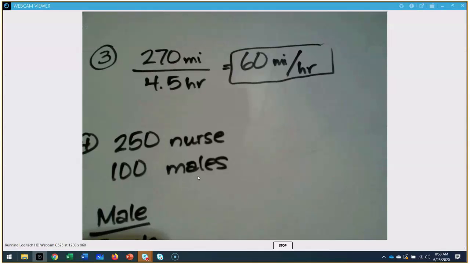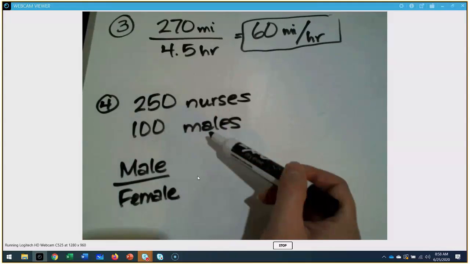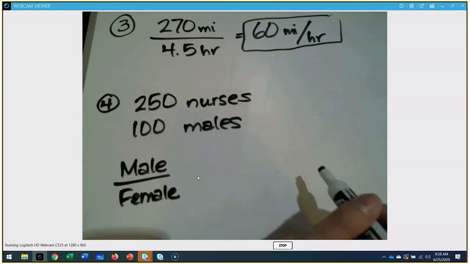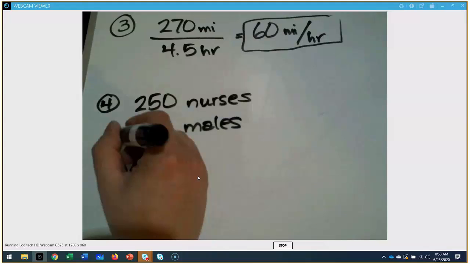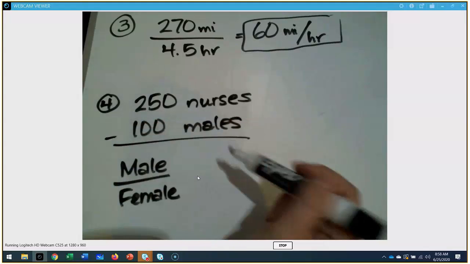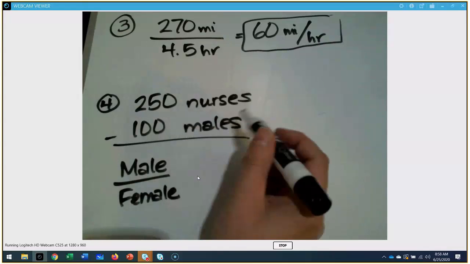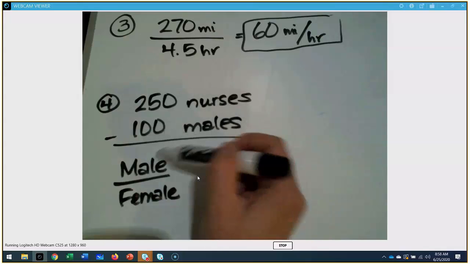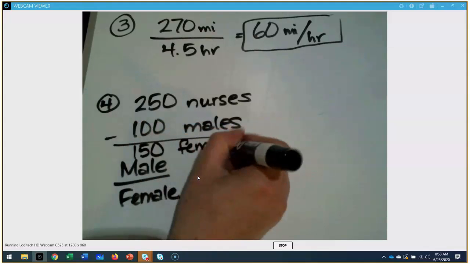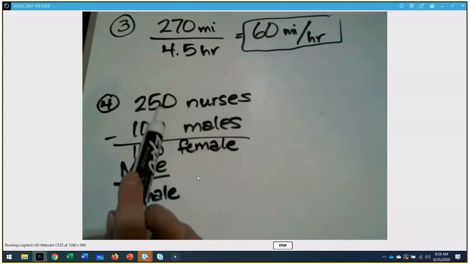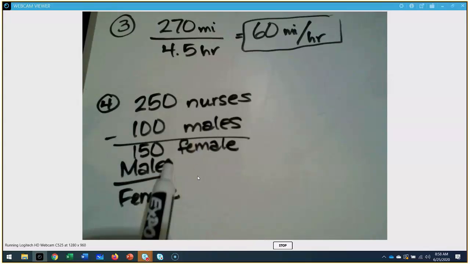Okay, so if you have 250 nurses and 100 of them are males, how many are females? 150. How'd you get that? Take 100 from 250. So 250 nurses, 100 are males, that leaves 150 nurses who are females. Just subtract these two. They give you the total and one of the pieces. Subtract and you get the other piece. Some people don't read it carefully and they plug in 250 and 100 in these spots. You gotta watch out, read it carefully. So now make sure you put it in the right order.